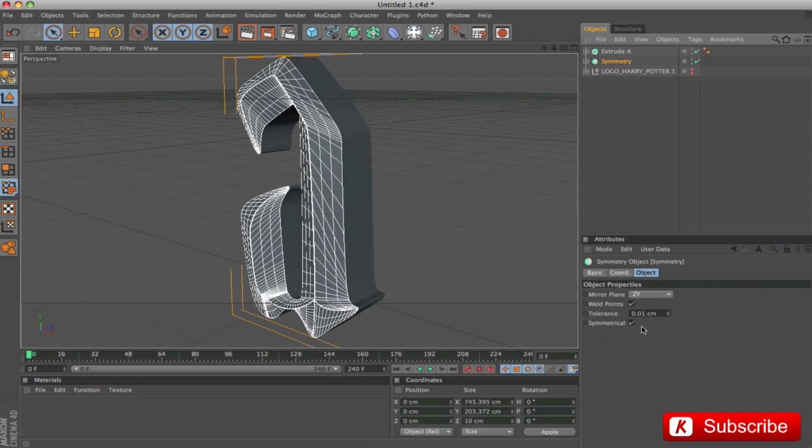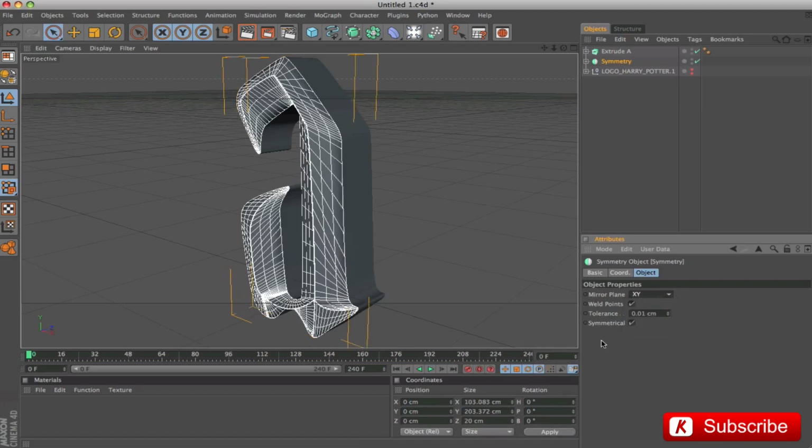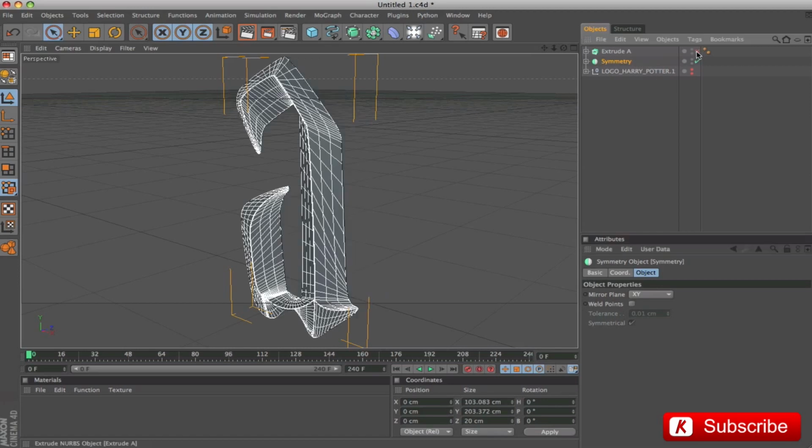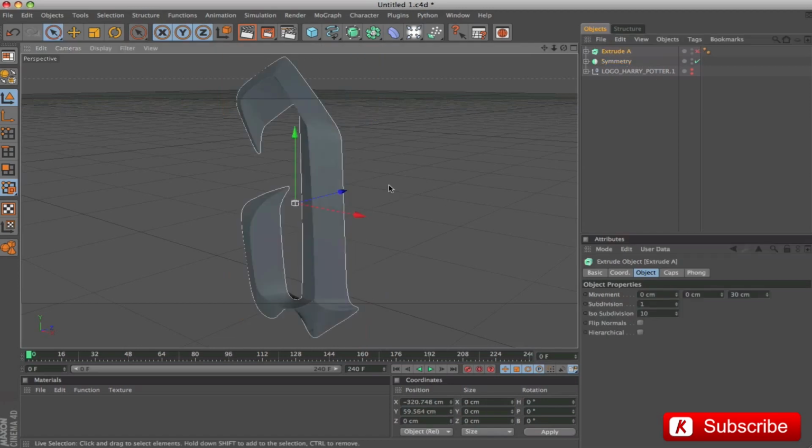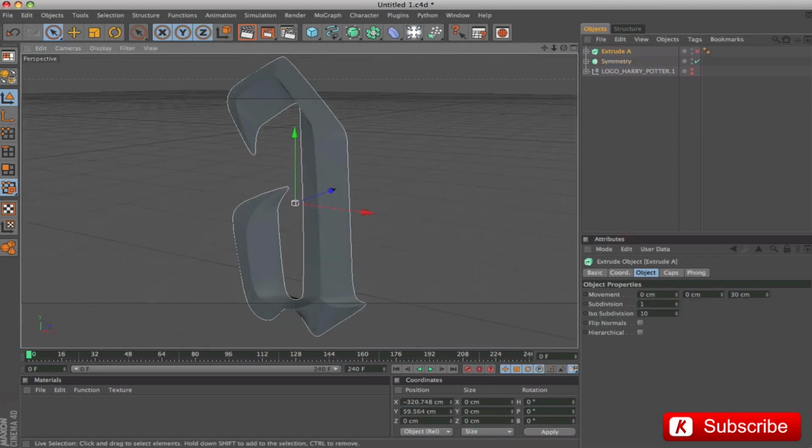Set the mirror plane on XY. Disable the check weld point. OK.